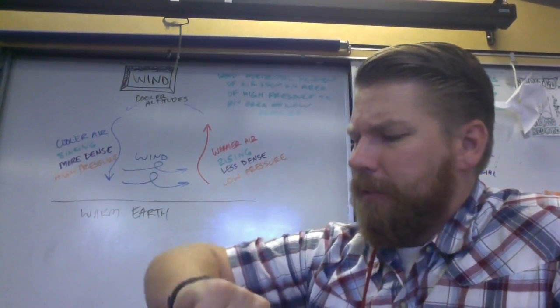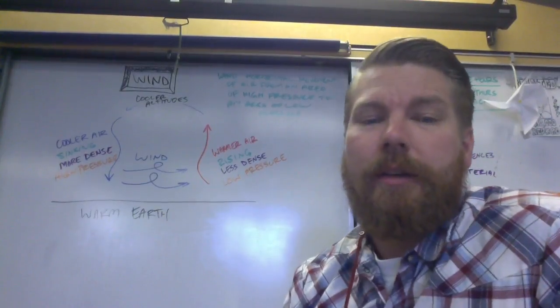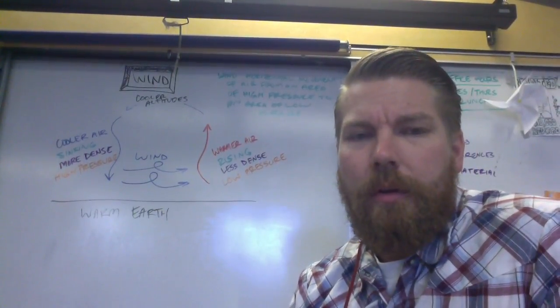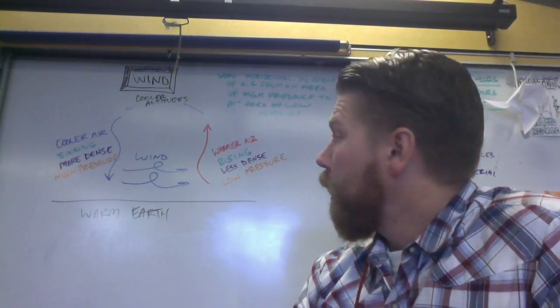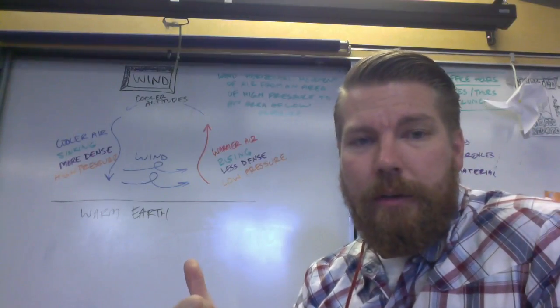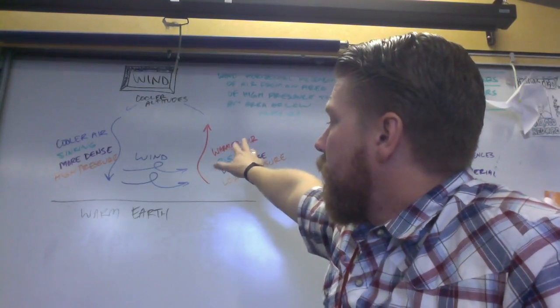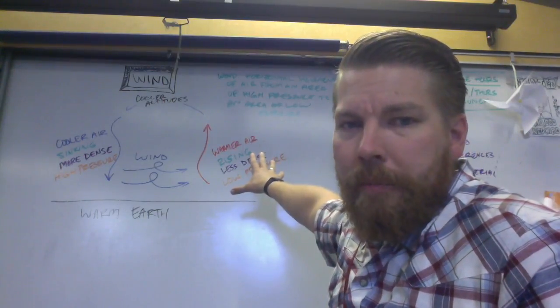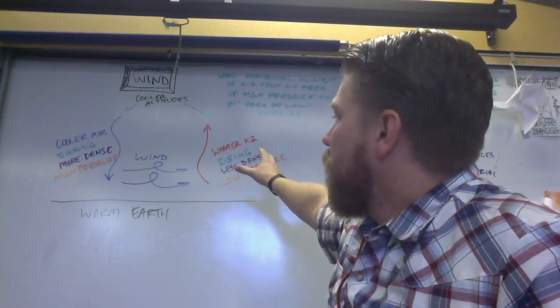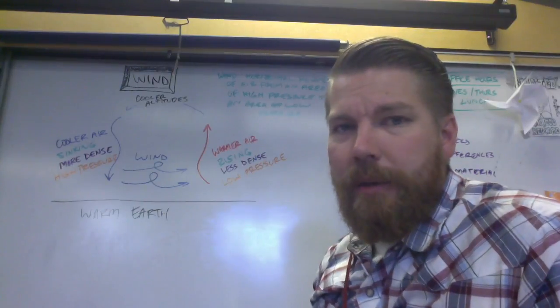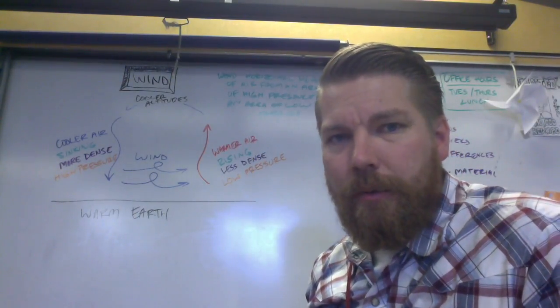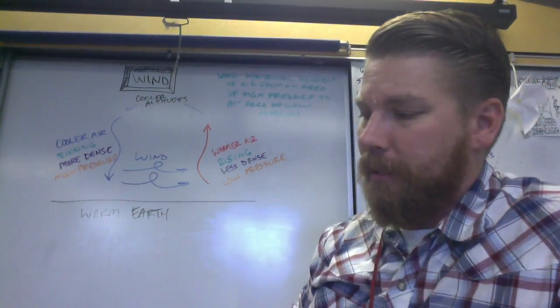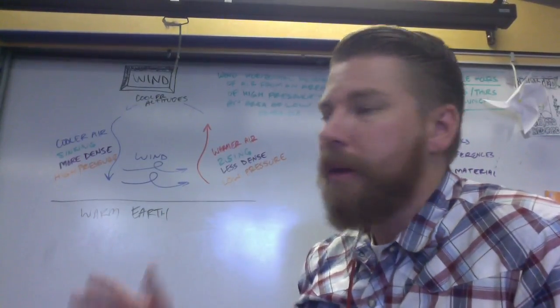So here's what we did in class today, October 26th. For those of you who missed it, or anybody who just wants a quick refresher, we drew this in our notebook. And we started off by drawing over here. We said we had this patch of warmer air, and the warm air is going to rise because it's less dense than the air around it. And as we know, if something's less dense than everything around it, it's going to rise up.